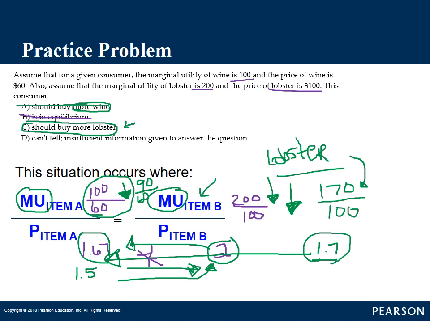Okay, I hope that makes sense. There's a couple more problems out there like that. It's kind of multi-step, and you have to think about the opposite effect. The more you purchase, the lower the marginal utility is going to become, because the less satisfaction you are going to get from consuming more and more of a specific product. And then you have to divide that by the price and see what it does to those numbers.